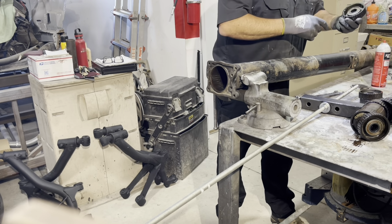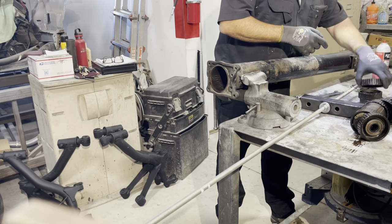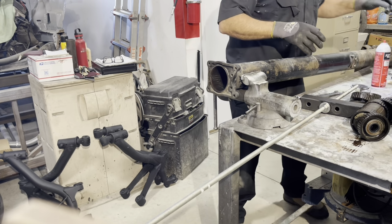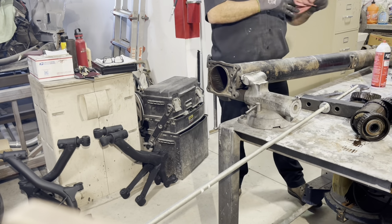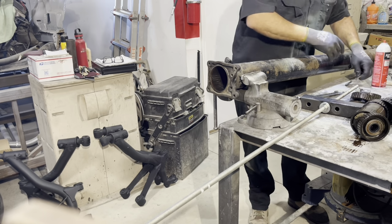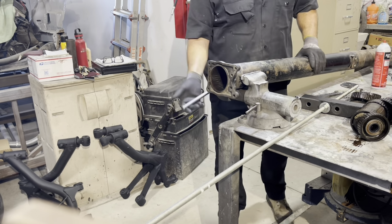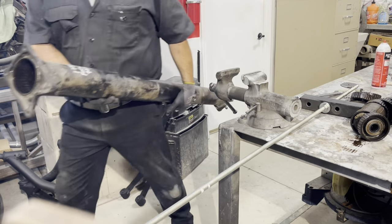Well, they spin pretty freely, but I'm going to change them nonetheless. Get them all changed out. That's very strange. I don't know why there is no damper in the 81. That means there probably is not a damper in Allison's 79 model.